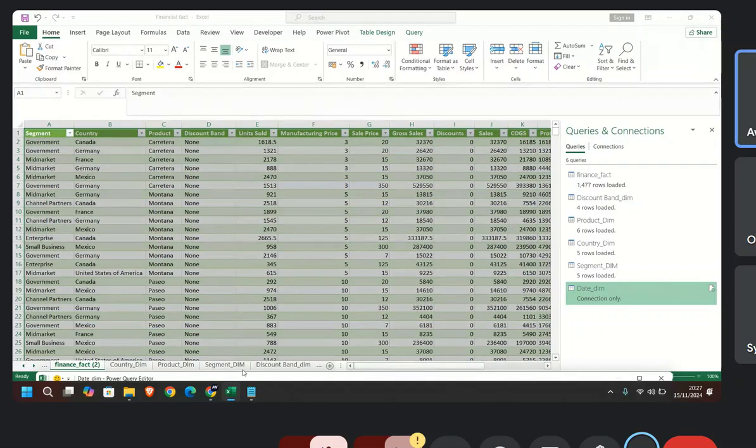Is it pivot tables without using Power Pivot? I think that one is going to be okay.